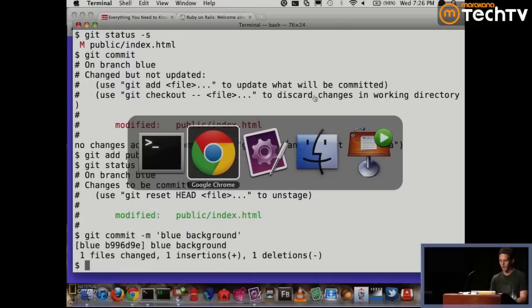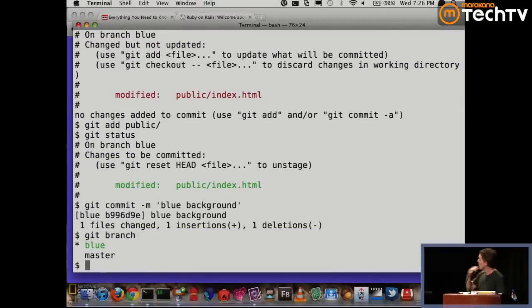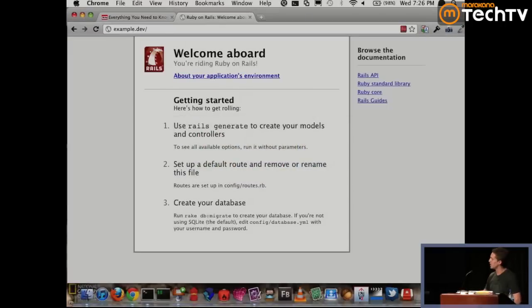blue background. Okay, so you can see that if I run git branch, I'm on my blue branch, right? I said checkout -b blue, that created the branch and switched me to it, so now I'm on my blue branch. If I say git checkout master, then it reverts the files in my working directory, right? So when you switch branches, it modifies your working directory. So if you add files and you commit them in a branch and you switch to another branch, it will remove them from your working directory, right? And it'll go back and forth.